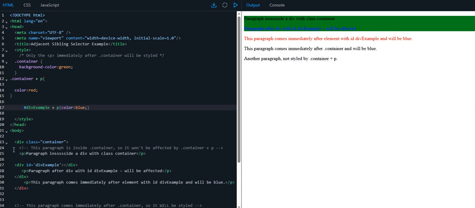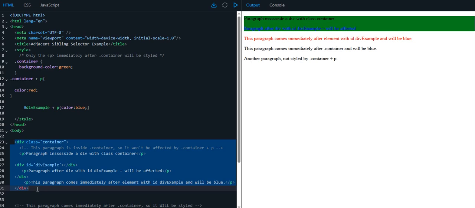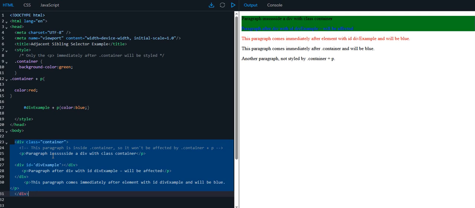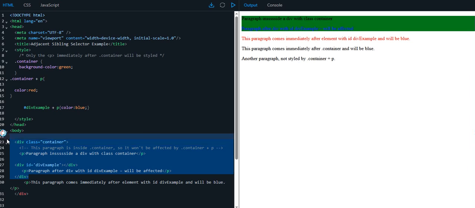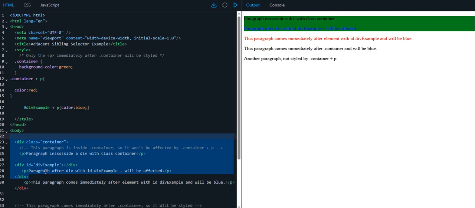Okay, let me show you again. I have here a div with class container, which has background color green, okay, and here I select the first paragraph, this one, which comes after the element with id div example.